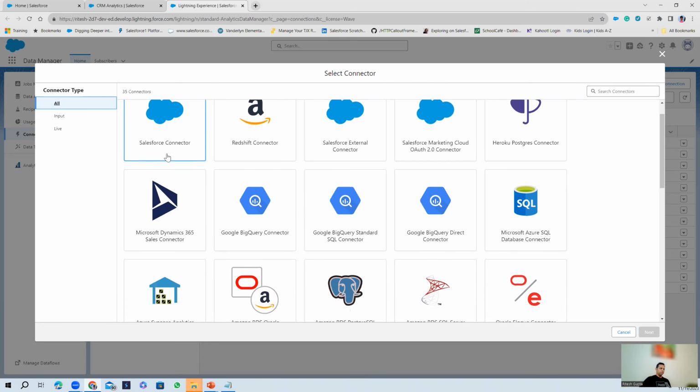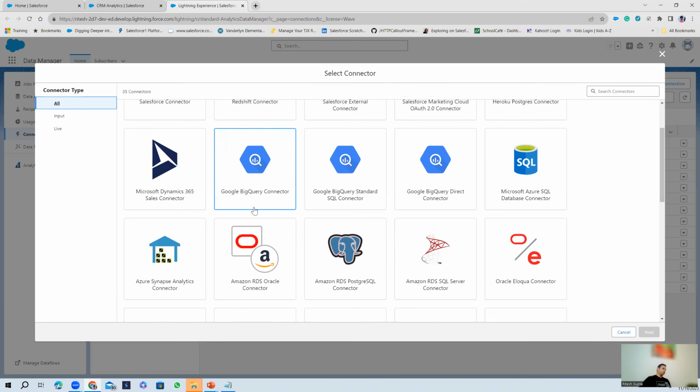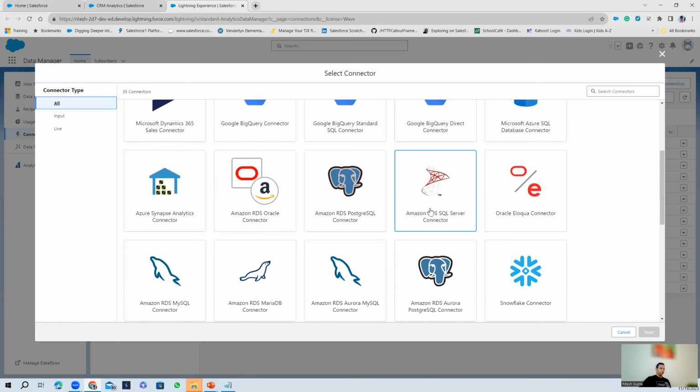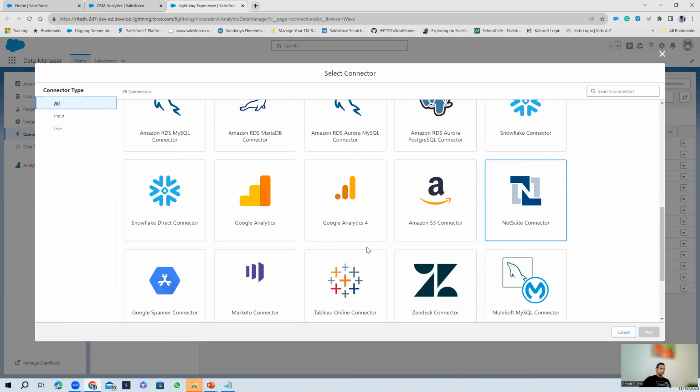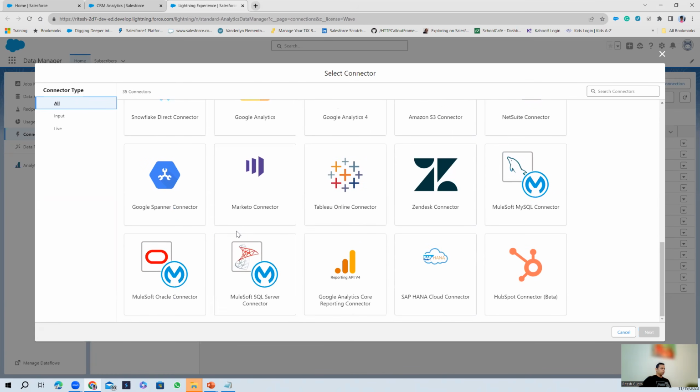We can also bring data from Google BigQuery and Microsoft Azure SQL. We can also bring data from Snowflake. There are various different options available. The Tableau Online connector is also there. SAP data we can also bring from this place.